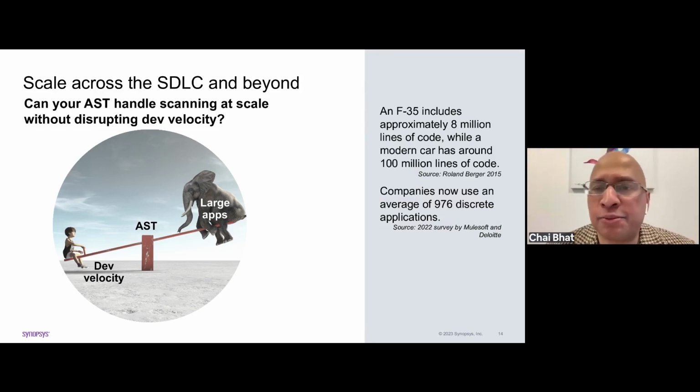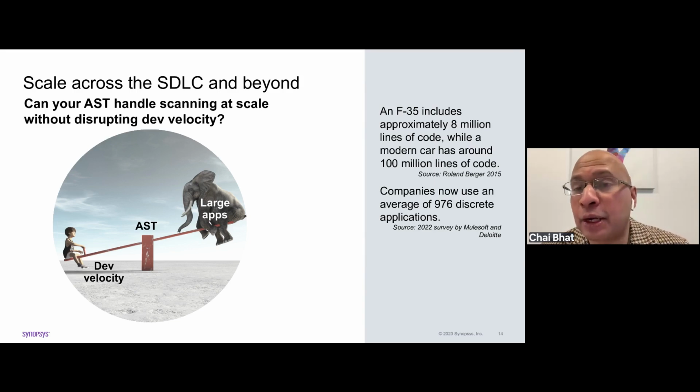The other problem has been that you have a ton of disparate tools. You're doing a lot of testing across the SDLC and even beyond the SDLC. In addition to that, much larger applications are being built and deployed. For example, this was about 9 years ago already, they did a study and found that your average luxury car that rolls off the assembly line in Detroit or in Germany has 100 million lines of code. That's a lot of lines of code.